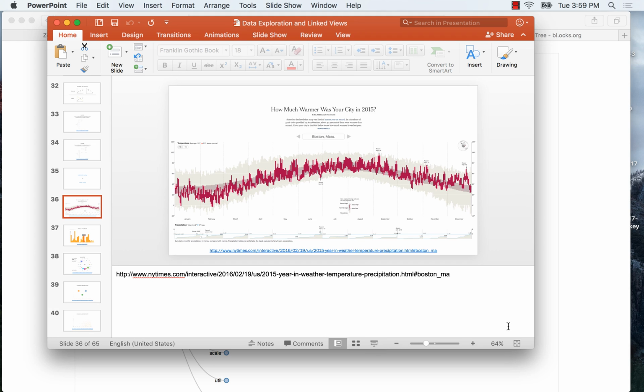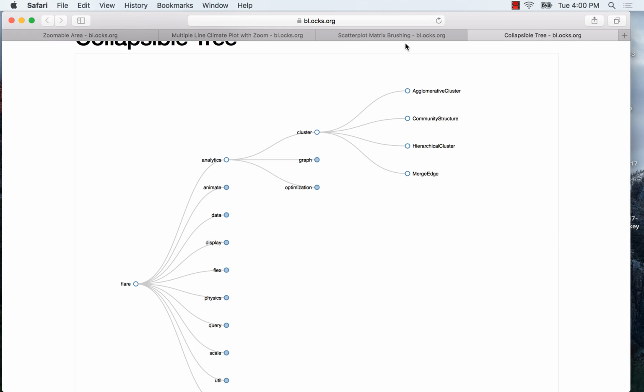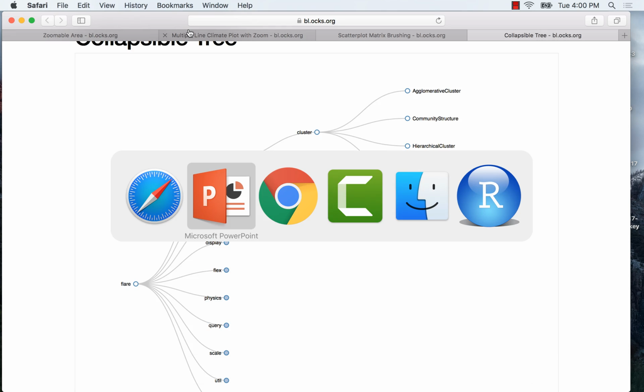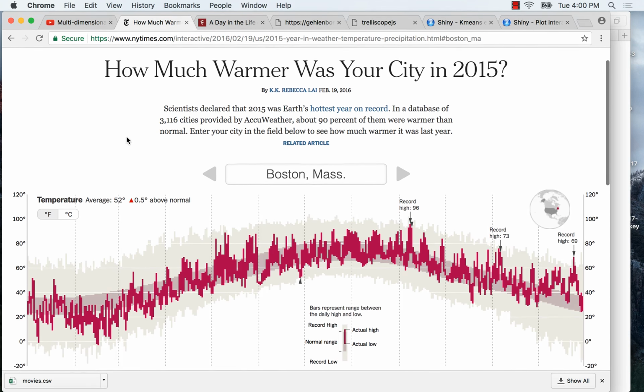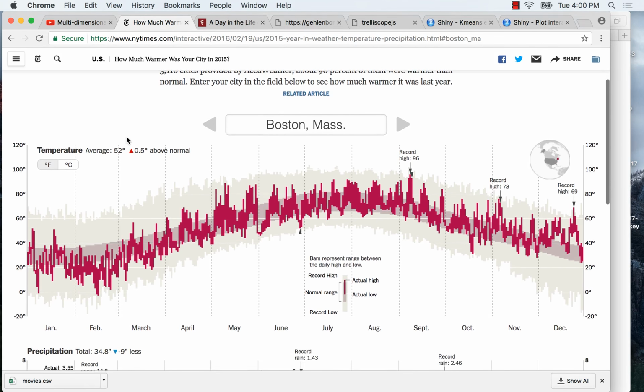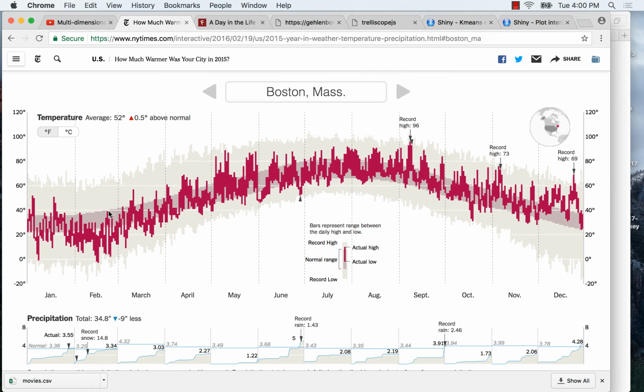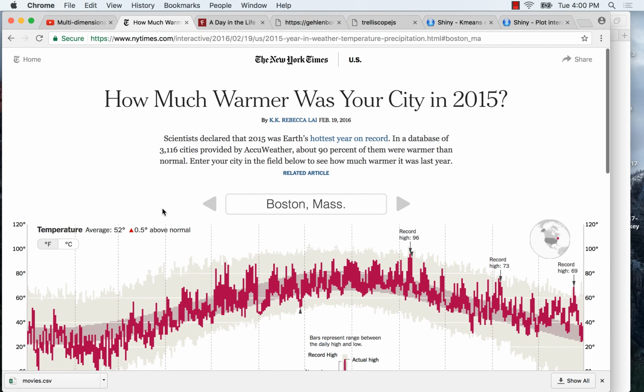This is a visualization from the New York Times about temperature changes in Boston. So here we have the red lines, this red path, showing the actual high and actual low temperatures for each day of the year in 2015.